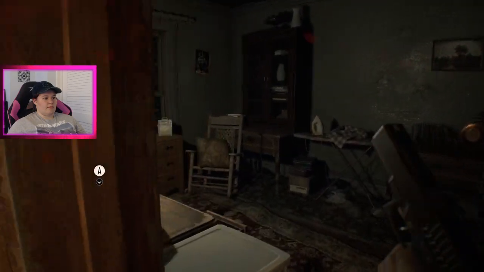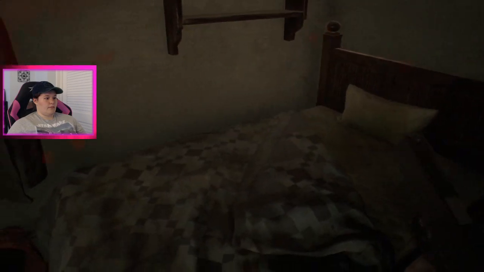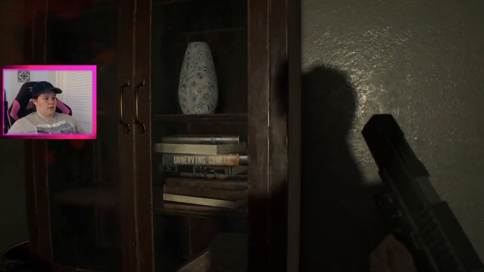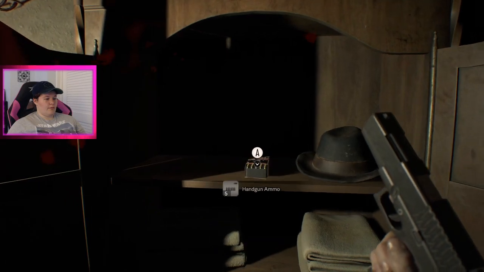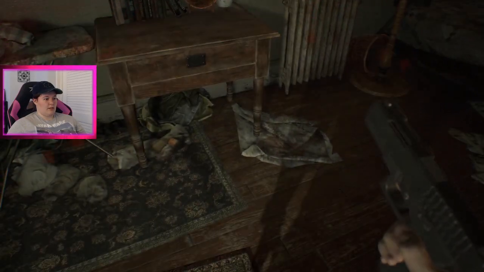See, that's why I gotta have someone else play the game for you, because then you see things that you normally wouldn't see. Open shotgun. Doctor report. Bad. Camp fluid. Nice. Two handgun shots. Okay. I've done that. Yeah, sometimes I can never tell what it actually is. Okay. I see that's about it. I believe so.